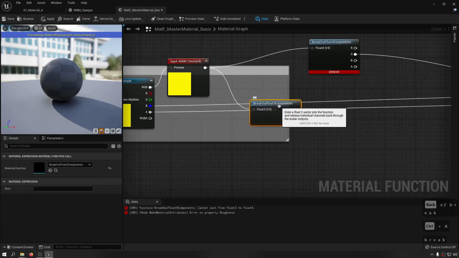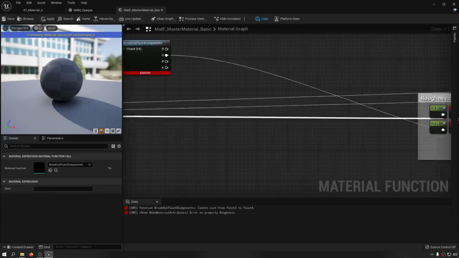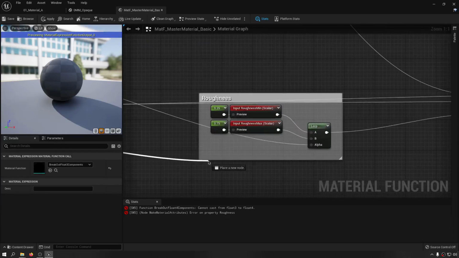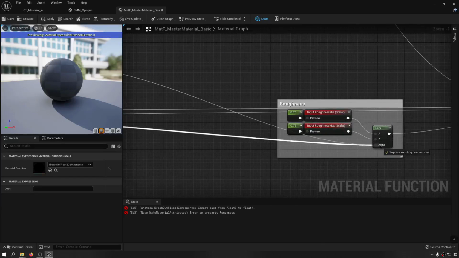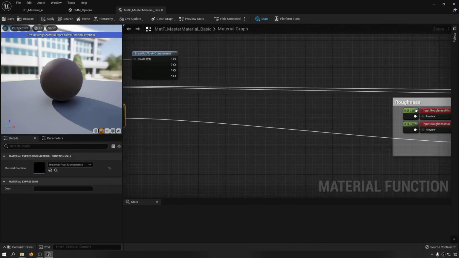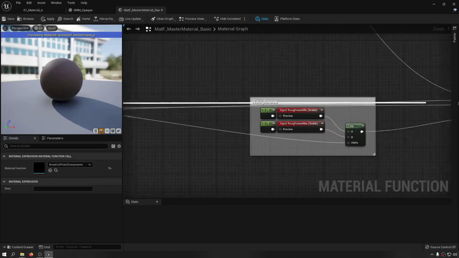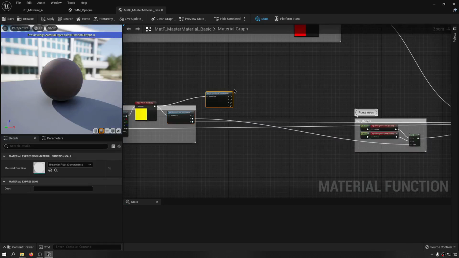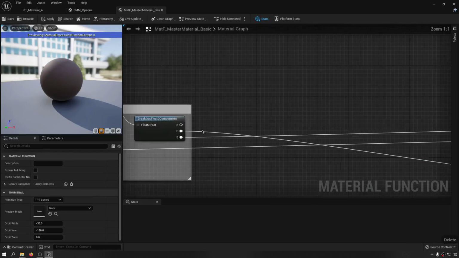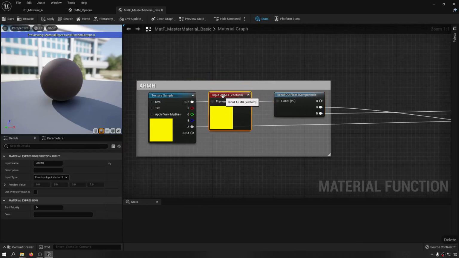So this is 3, and now let's rewire the G into the alpha of this roughness lerp, and now it's working. And for B, I'm going to connect it to metallic, so it's working all right. Let's take this one and delete it, and then it remains the R, which stands for ambient occlusion.